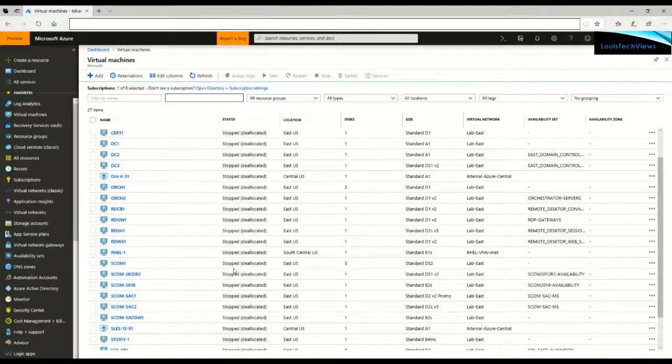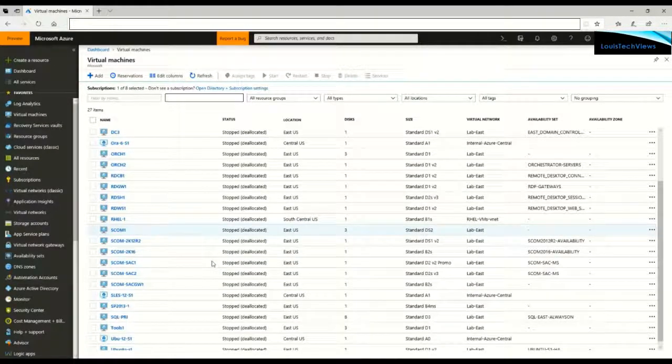Since I'm using the basic SKU for Azure Load Balancer, there are some prerequisites you have to fulfill in order to get it to behave the way that you want. When you're using the basic, you have some restrictions as far as what type of VMs you can use and how they need to be prepared so you can use them within the load balancer.